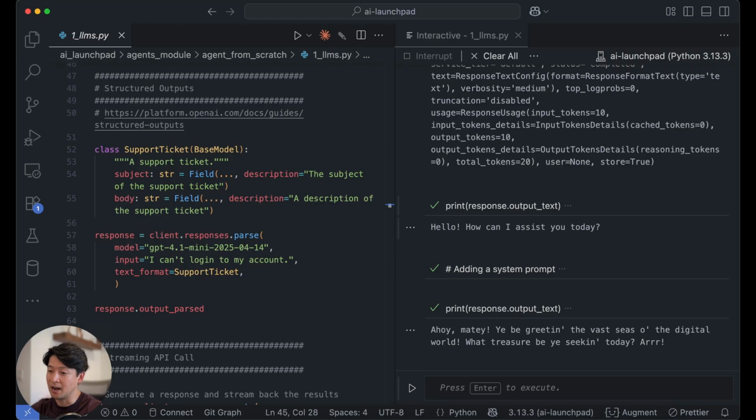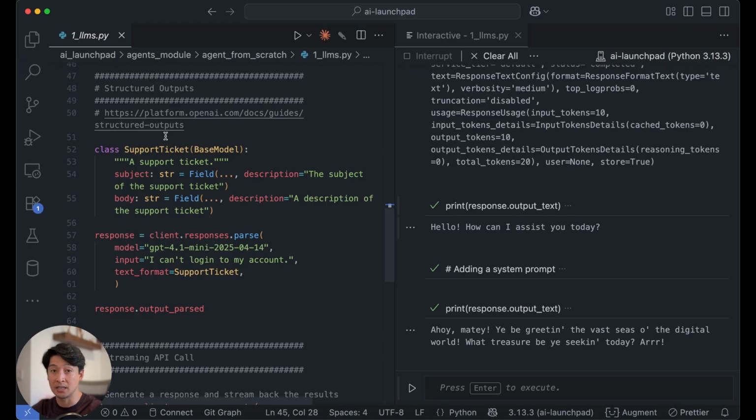Next, we have structured outputs. We're not necessarily going to be working with structured outputs with our agent, but I just want to show you how this works with the OpenAI API. You'll have similar methods with other APIs, like if you're using Anthropic, to get structured outputs, which can be in the form of JSON objects, or in our case, we're going to be getting a Pydantic object back out. This is a really nice way to have validation and coerce your outputs from the LLM into being very specific data types, which just makes your AI applications way more reliable.